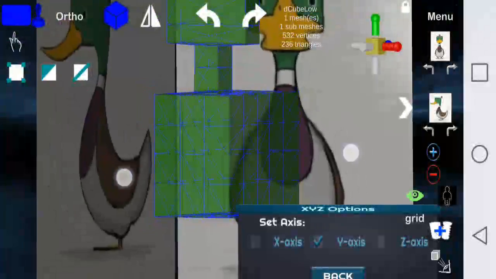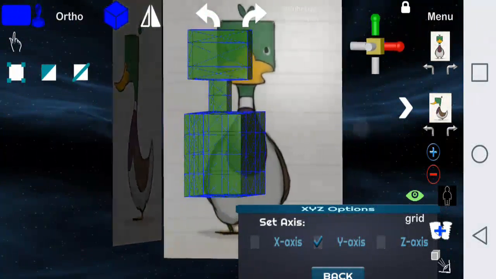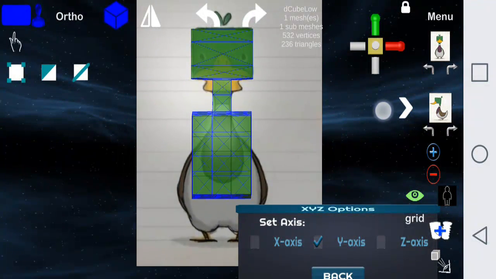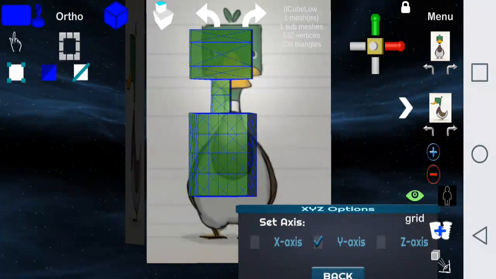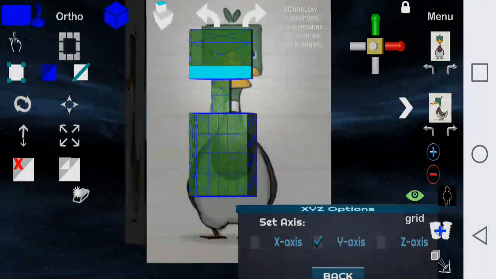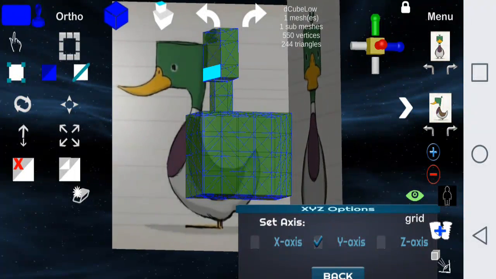Like I said, we have to zoom in and zoom out sometimes to get a better look at the object. I'm going to select the mouth and extrude.